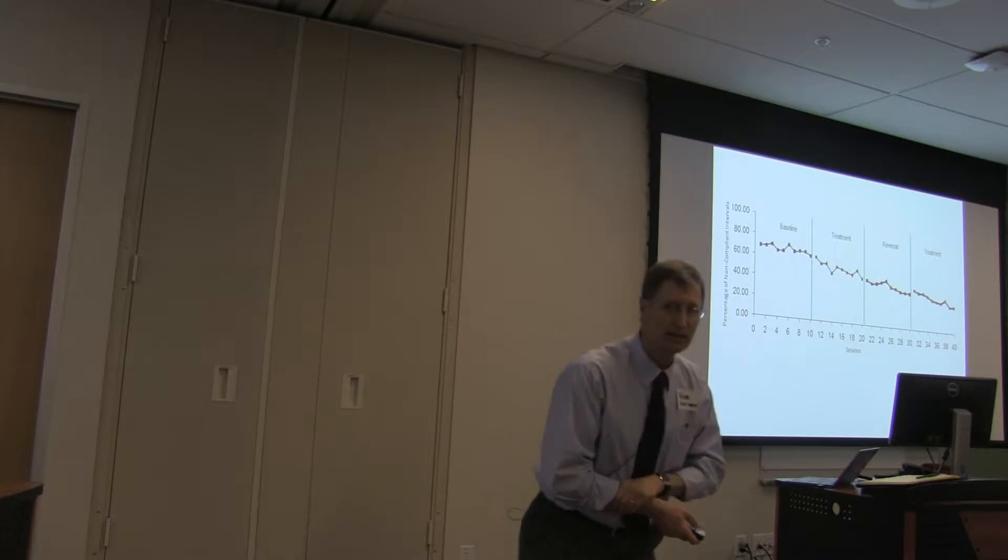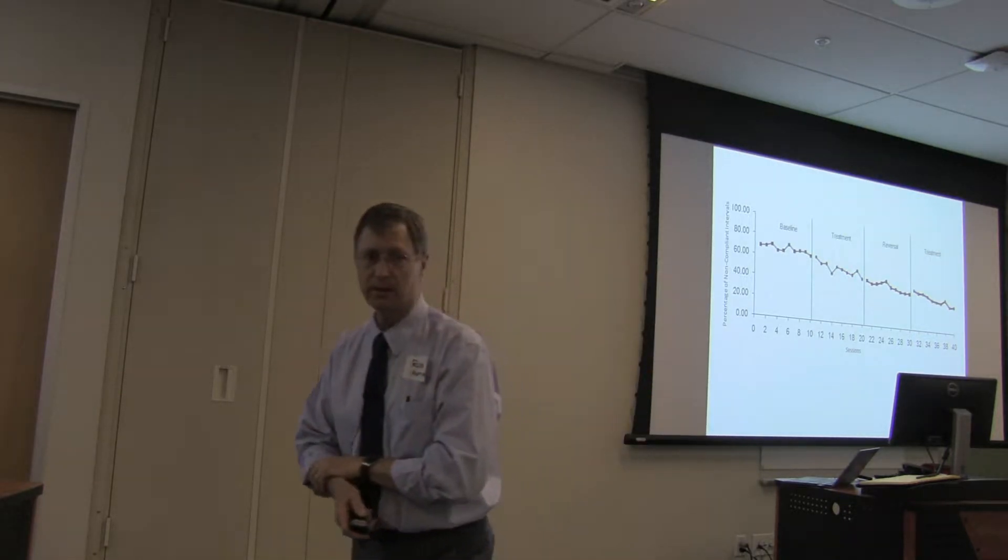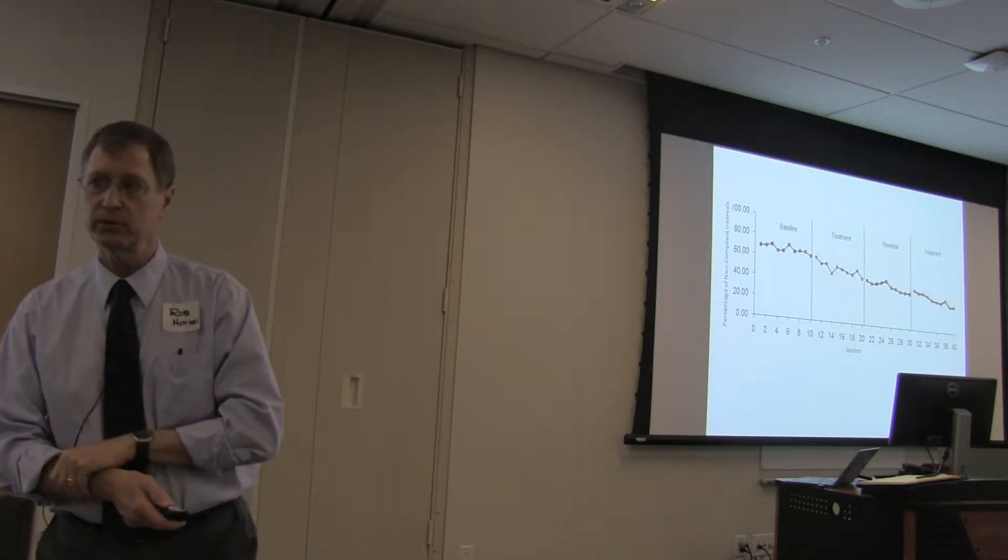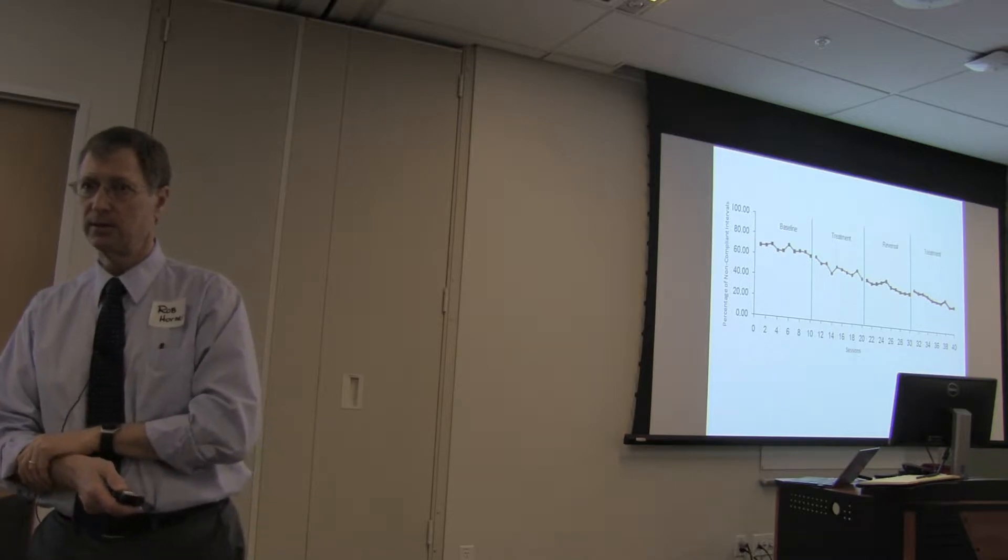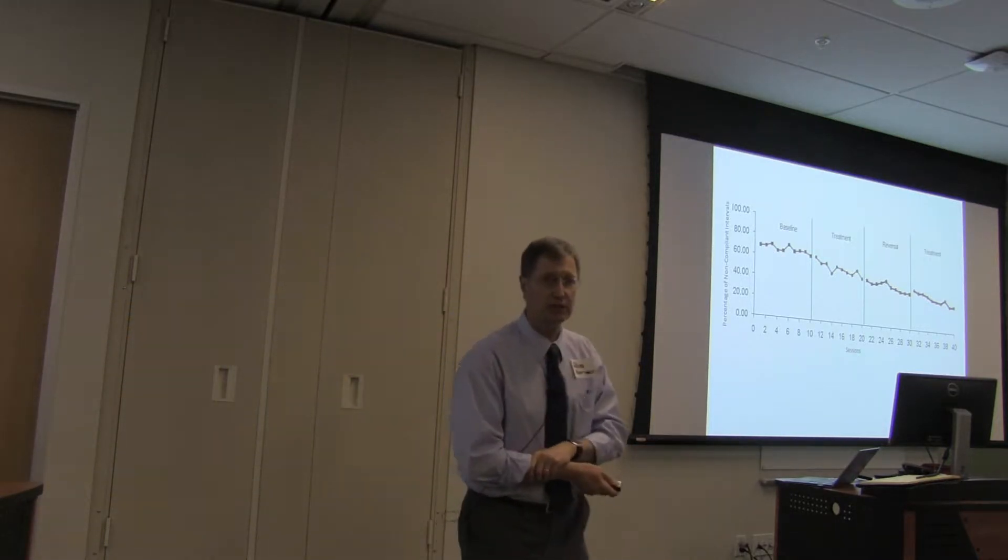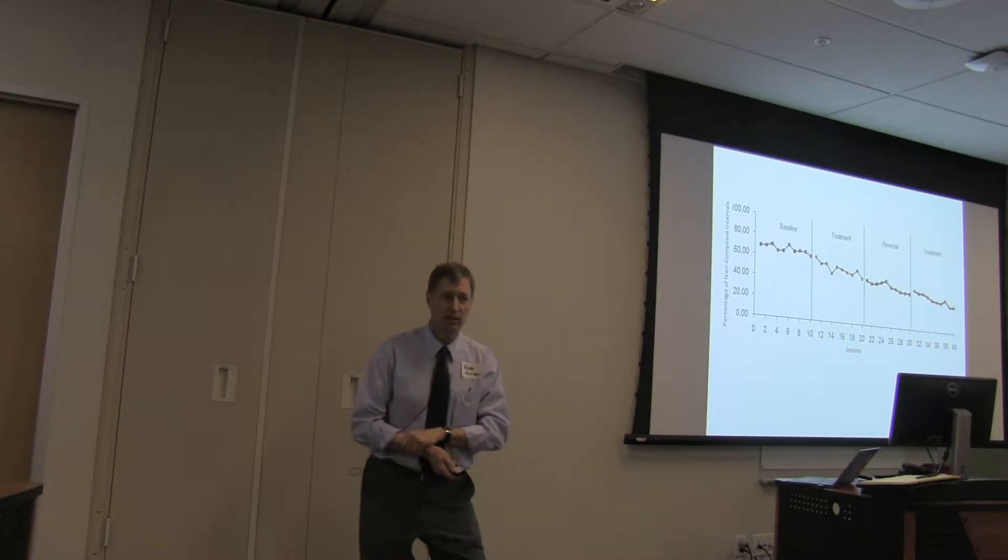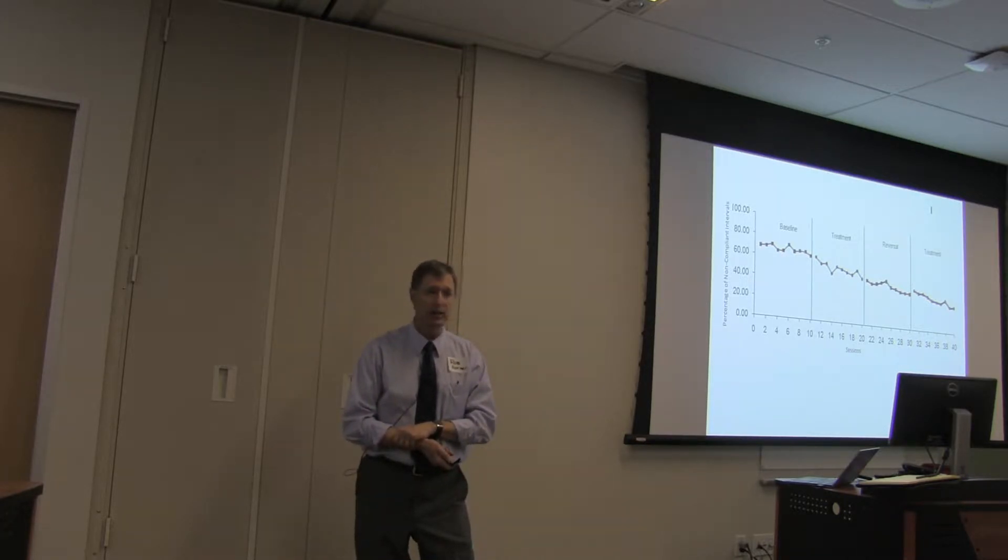All right. Level trend variability. Predicted. Level trend variability. Predicted. All right. Scale of 1 to 6. I want you to think. Ready? 1 or 2. All right. The data are exactly predicted from the prior.